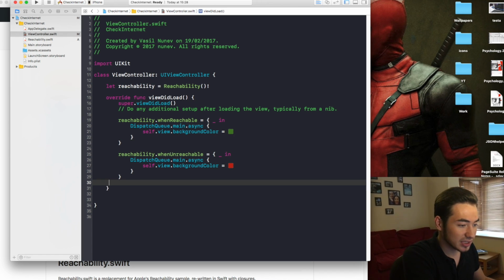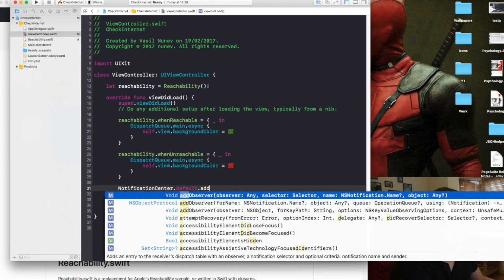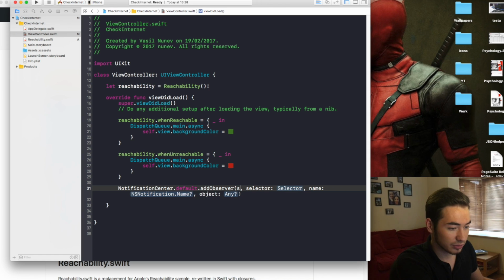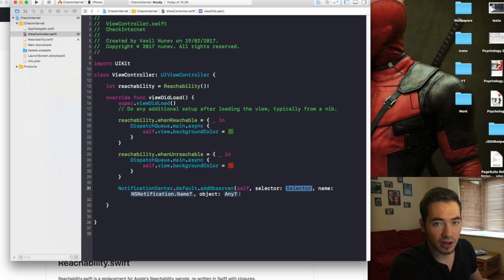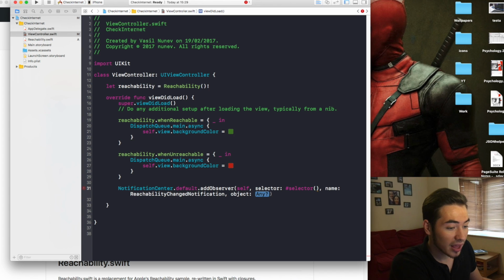So let's go and implement that. We're still in the viewDidLoad method and we want to call the notification center to add an observer. So we say NotificationCenter.default.addObserver. And that observer is our view controller, which is self. And then a selector. Selector is a method that's gonna be called whenever our internet connection changes. So you say selector, open close brackets, and then you want to pass the name of the method that we don't have yet. And the notification name is already included in our Reachability.swift file, and it's called reachabilityChangedNotification. And the object that you want to pass is this reachability object, and just say reachability.